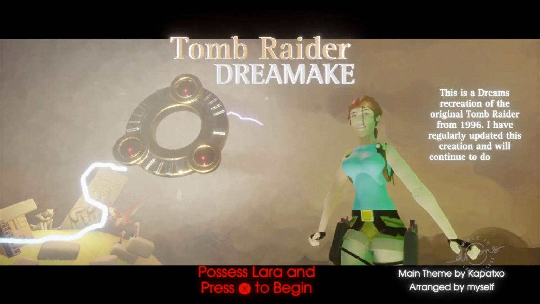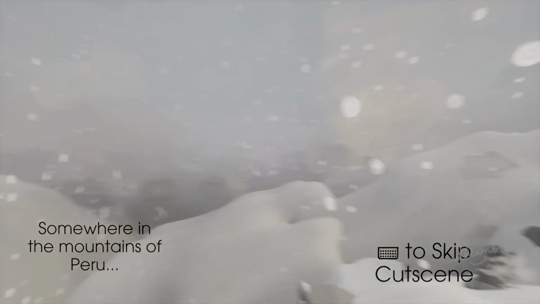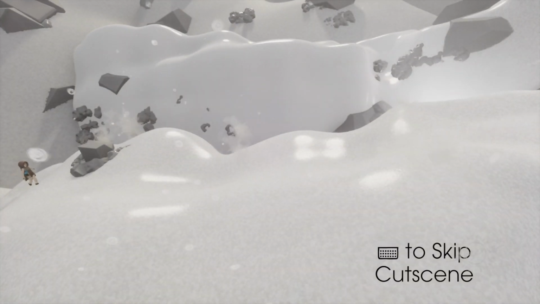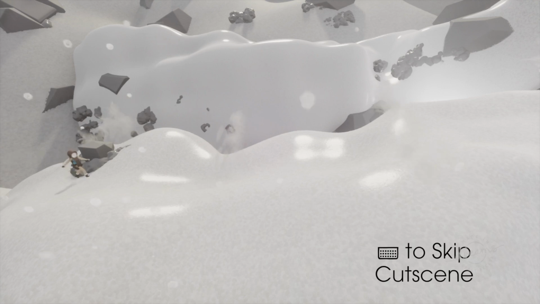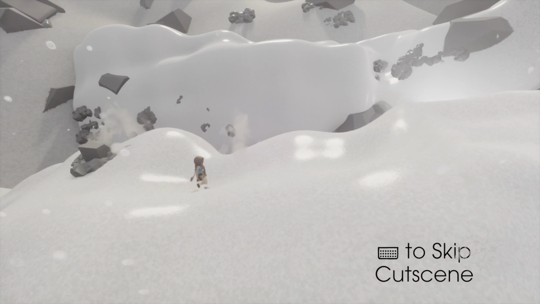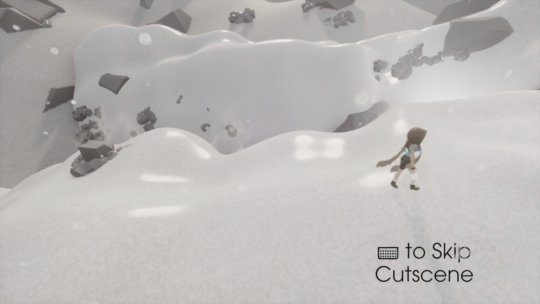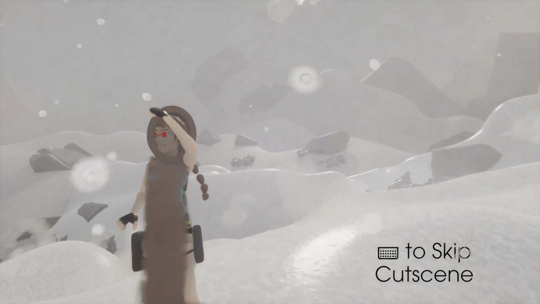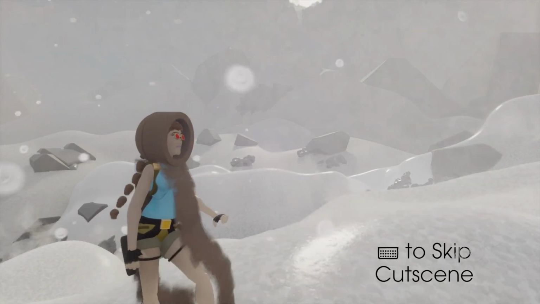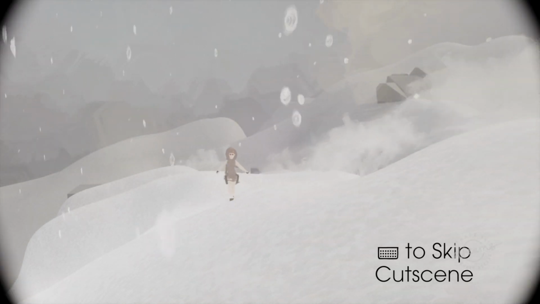Now, all of these cutscenes were actually made during the beta before I received any tutorials of any kind, and I was not yet permitted access to Dreamiverse functionality to assist me in learning how to use Dreams, so I kind of had to do it all myself. You can see the animations are pretty janky and bad looking. I'm going to skip the cutscene.